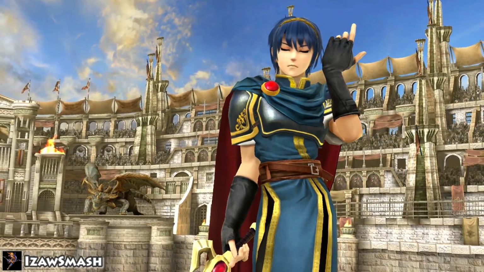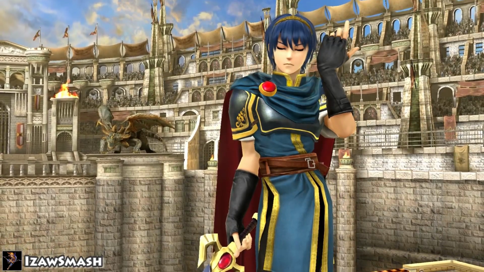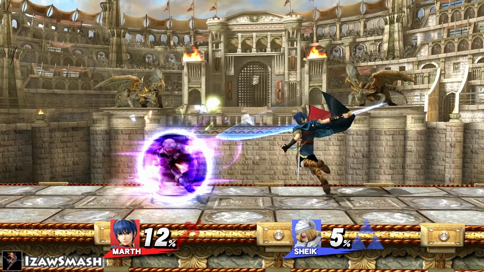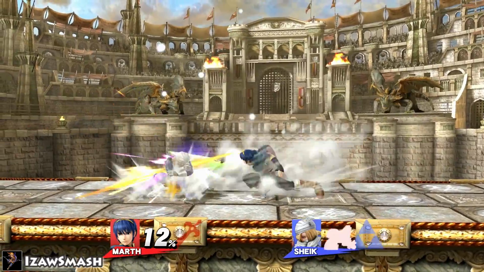Now, of course, Marth does have an effective approach. However, if you're going to approach effectively, you need to approach defensively by spacing yourself for the tipper to hit the shield. This is the moment you can choose between actually being aggressive and challenge their options, or play defensively and keep walling them out.